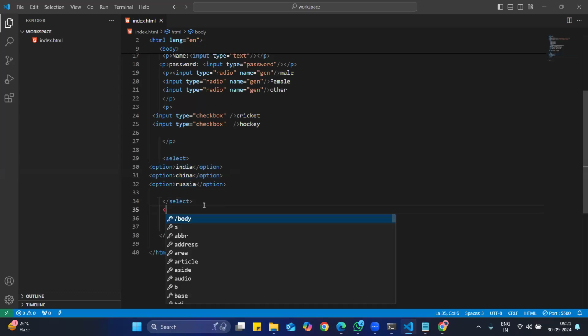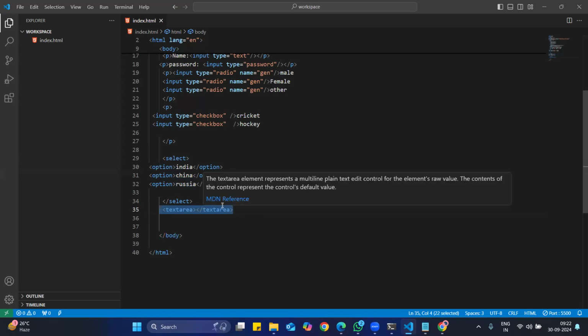Now I will explain one more tag, the textarea. When we go for the textarea, you can write more content in multiple rows. Okay. You can write something, right?